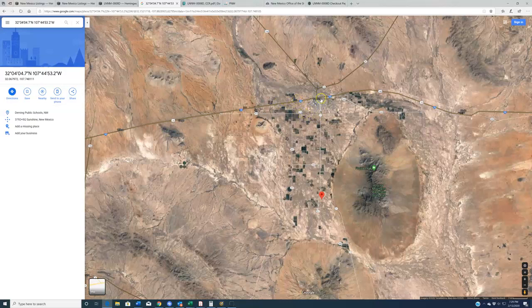It's a massive subdivision that goes from the highway up here down all the way roughly to about here, running west of the Florida mountains, west of Rockhound State Park, west of the Goose Egg, as I call it. It also goes about halfway down the Goose Egg on the east side. So all throughout this region, and even encroaching upon this mountain area over here, you will find lots that are all part of this subdivision.